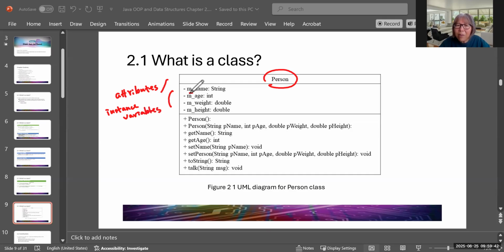We have name, the type is String; age, type is primitive int; weight, type is primitive double; height is primitive double. And they are all designed as private, so they are encapsulated.